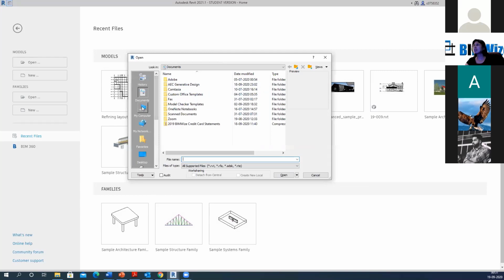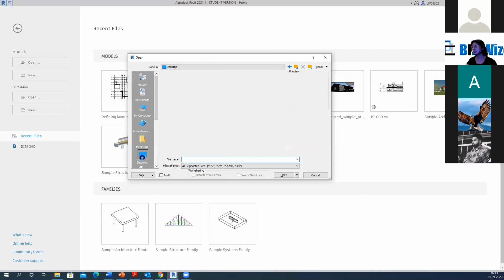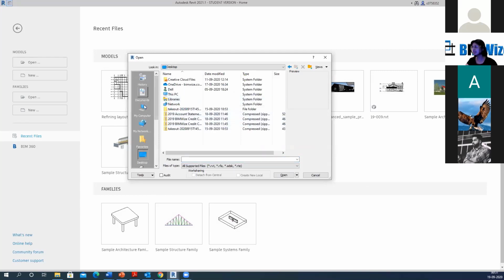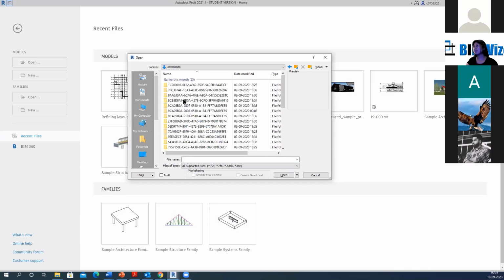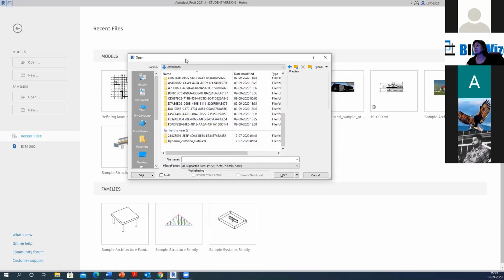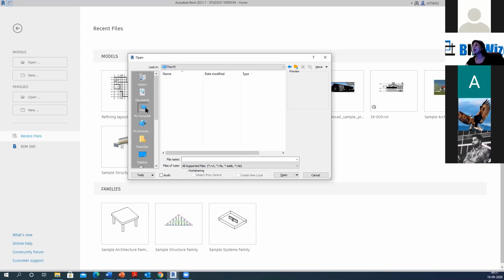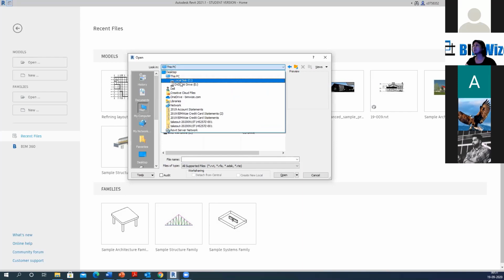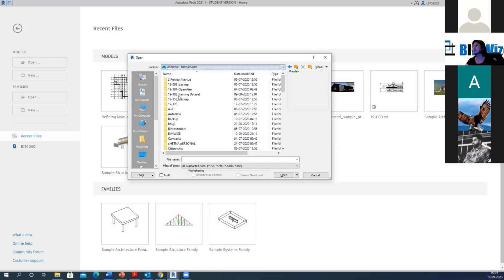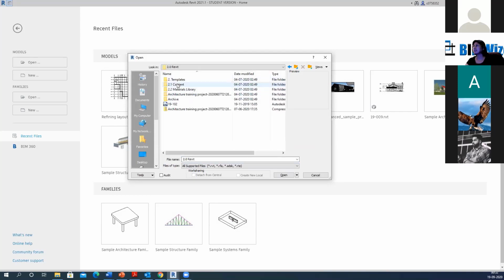You go to the location where the file is. So let's say right now I don't have anything on desktop, but let's see if I have a Revit file in downloads. I don't. Wow. Let's go to my OneDrive, and this is where the project file is.